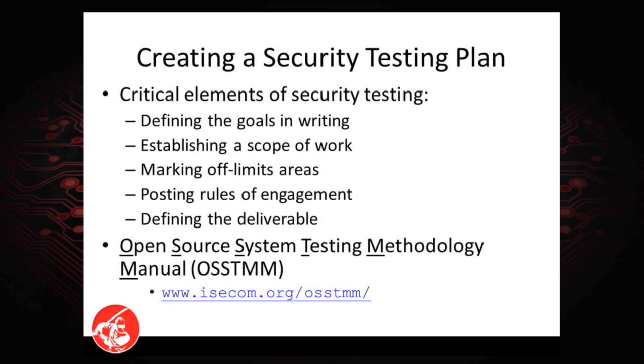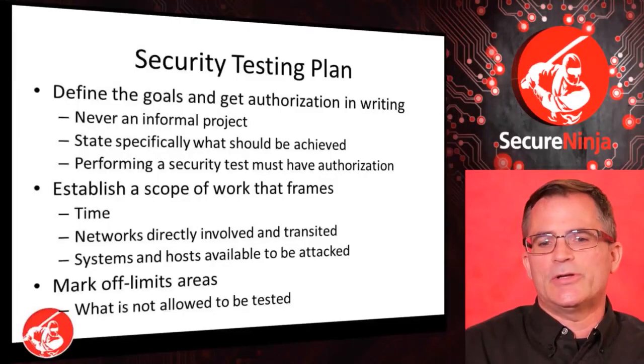information? Can we define the deliverable? What's the deliverable? Maybe I steal a file? Maybe I steal a laptop? What is the deliverable for the client to know that we met the scope of the security testing plan? We have an example here for you called the Open Source Security Testing Methodology Manual, otherwise known as the OSSTMM. This is an excellent reference for creating a security testing plan. And you might want to look at it to learn more about how to go about doing professional security testing.